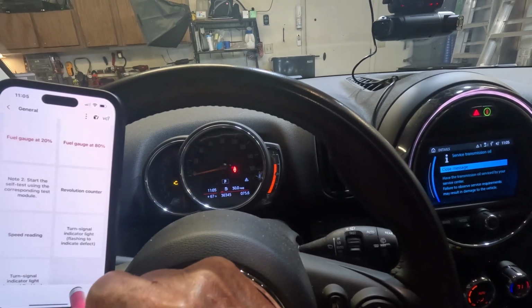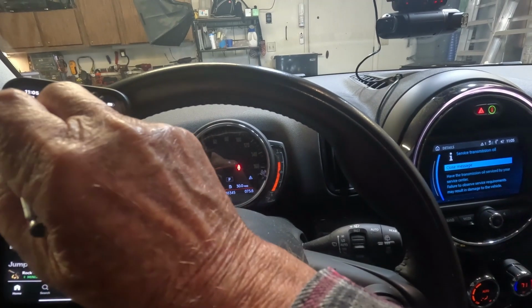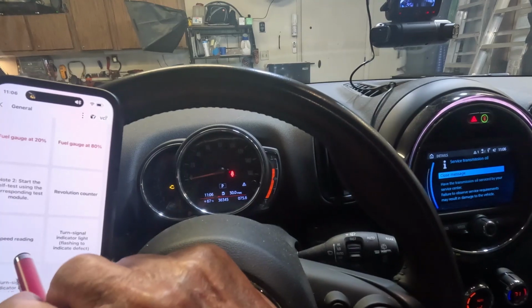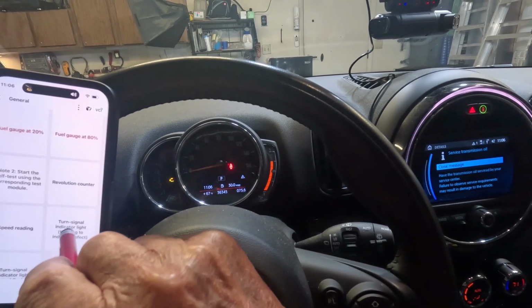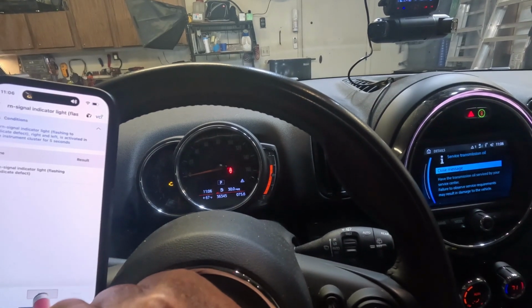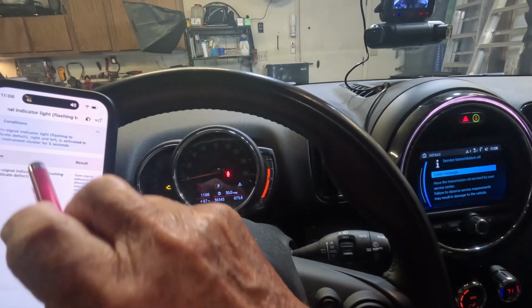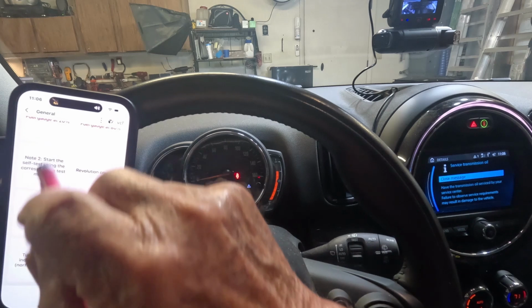Okay, and now back, and now I'll do 80%. And then we'll do speed reading. Let's see. Oh, turn signals. Start. Okay, and I can pause them and go back.